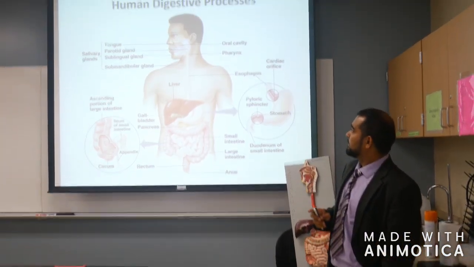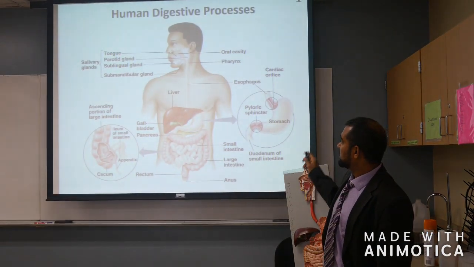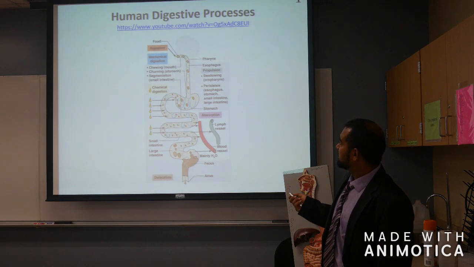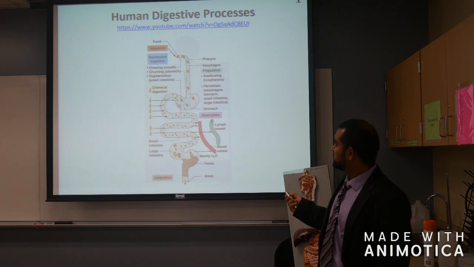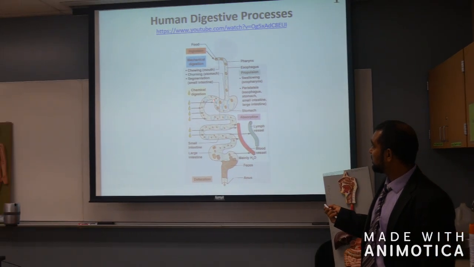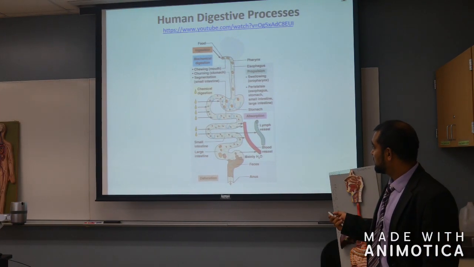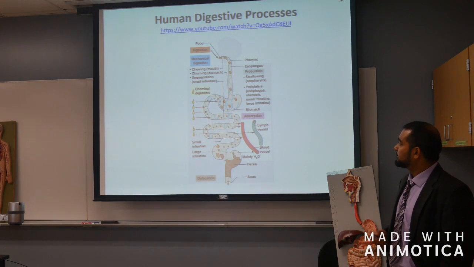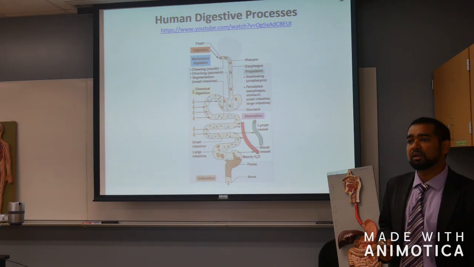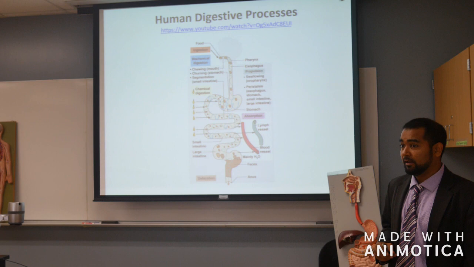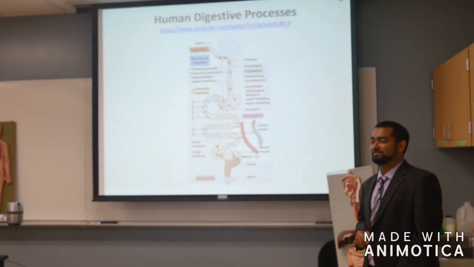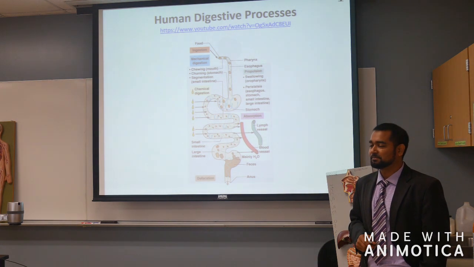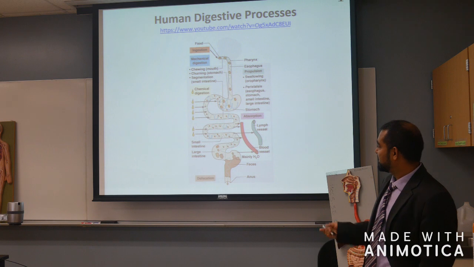Right. So this is a clearer picture of how it's working. Start from here and then finish up here. If you show a hollow tube, you see it's a long journey, a long tube on the way. And this is about 25 centimeters long, and the small intestine itself is about 21 to 23 feet long, like from here to the end of the classroom. It's such a long intestine, 20 feet long. And then the large intestine and then the anus.